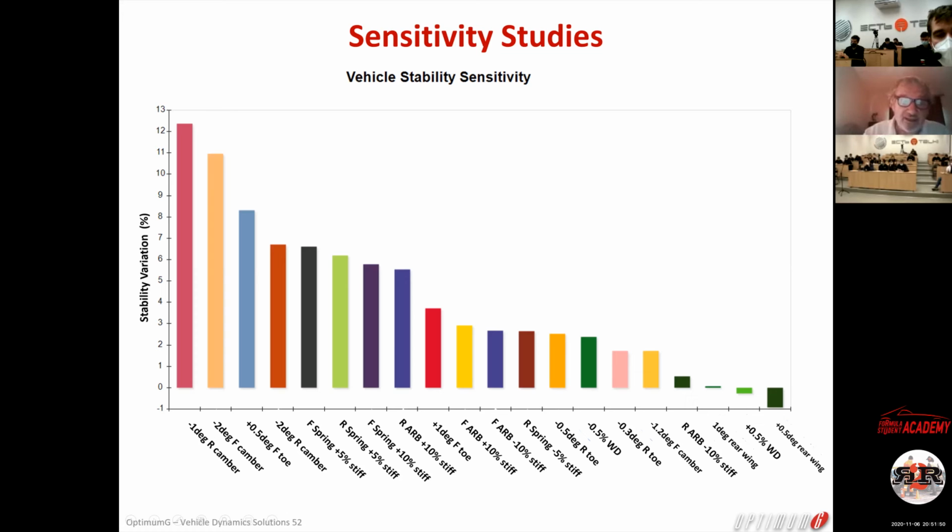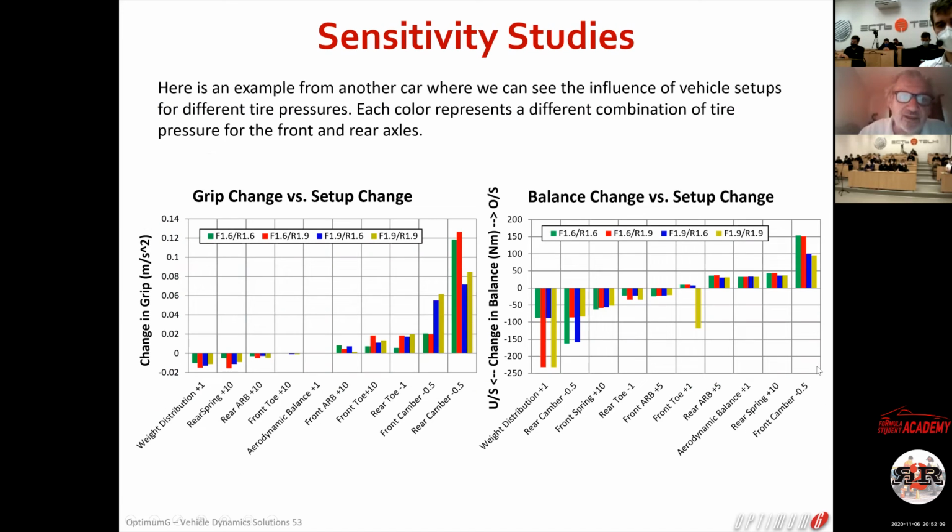And if you want to increase the stability, you see that in that car, may I insist, if it was another car, it would be a different story. But on that car, if you want to increase the stability, you need to play first with the camber. And the last thing you want to play is to put 0.5 degree of rear wing, for example. So that's the kind of thing you can do. Let me show you another one here.